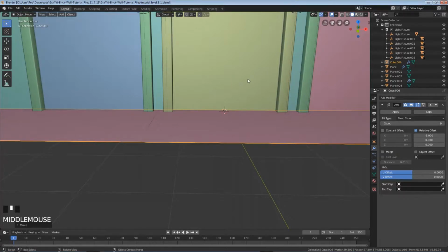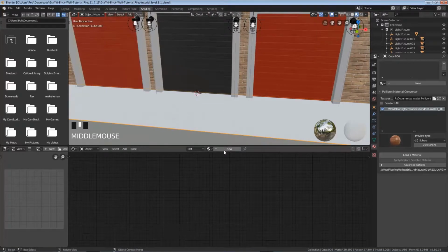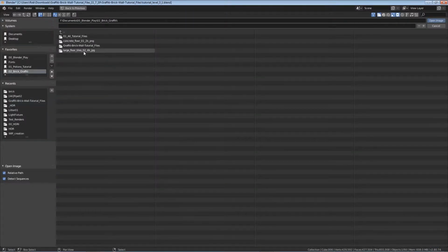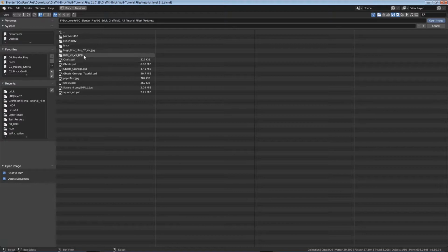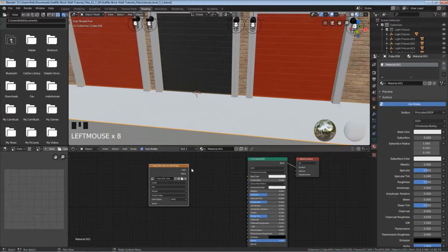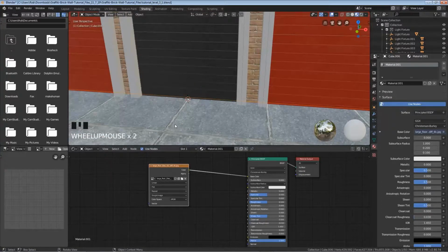All right, so let's work on the material now. So I'm going to go over to the shading tab, and I'm going to zoom out and move around here. Click on new material. I'm going to hold shift, hit A, click on search, get an image texture. Let's go ahead and open this one. Find where you have tutorial files, textures. This is going to be large floor tiles, and we want the DIFF. So I'm going to left click and take that and put it to the base color. And here you can see it's not matching up correctly for us yet, but I just wanted to get this connected. So let's keep going though.